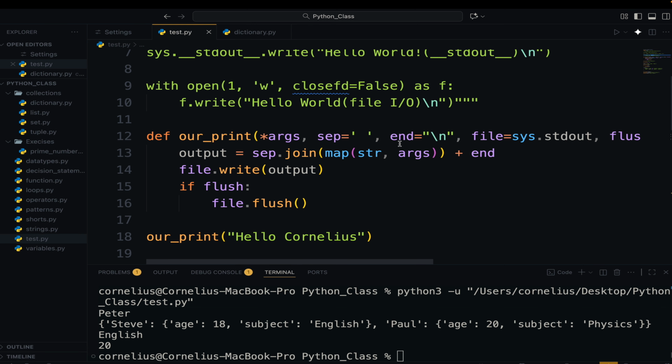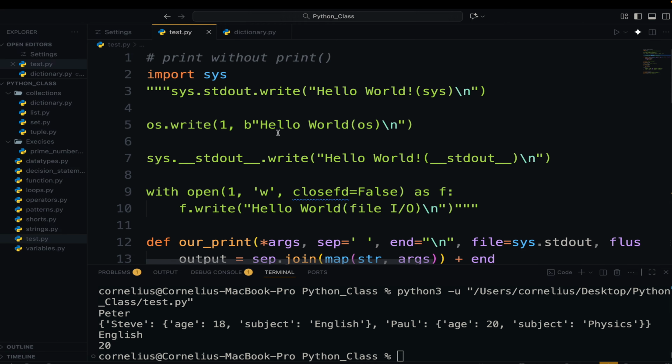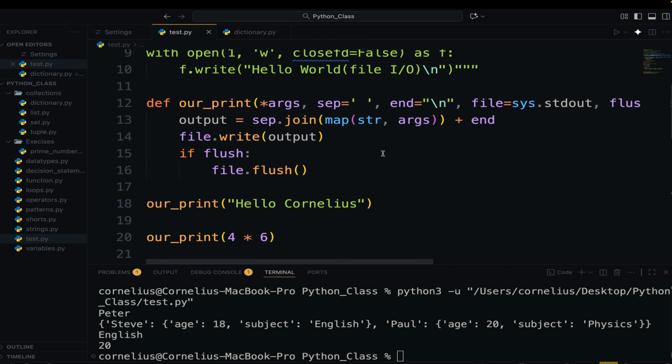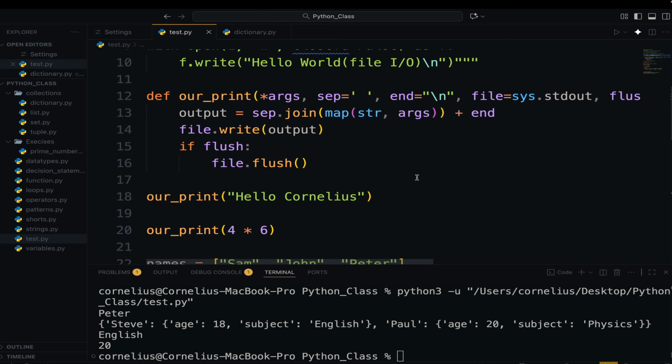But what I tried to show you in this video is how things really work under the hood, and that's why I started by showing you these 4 different ways. Maybe there are more, I don't know, but these are the 4 I know, and we've also used them to implement our function.